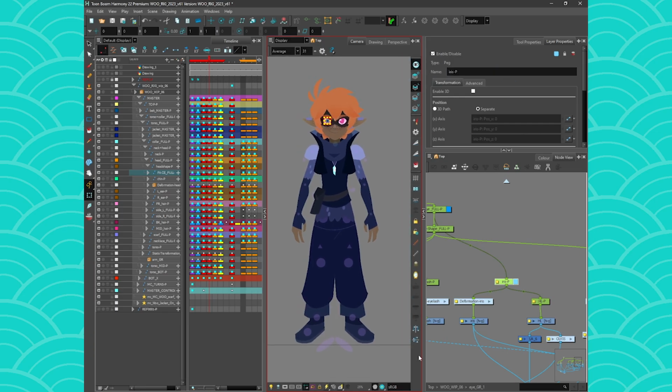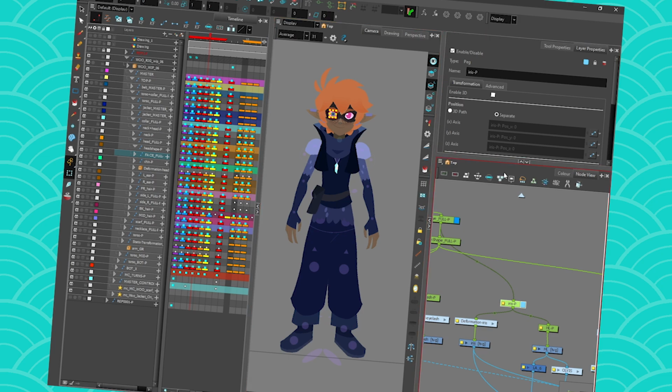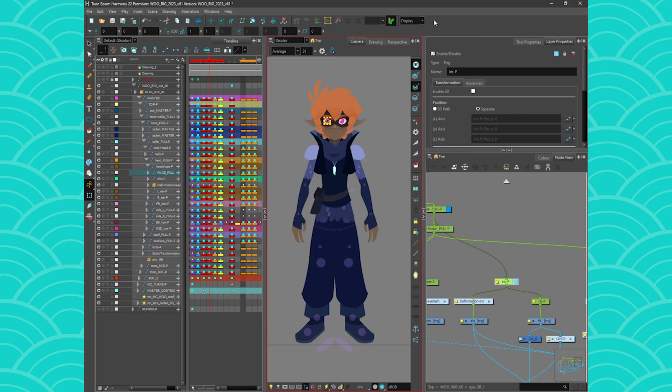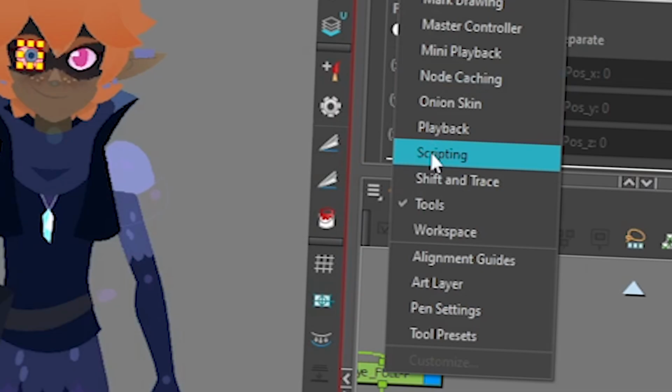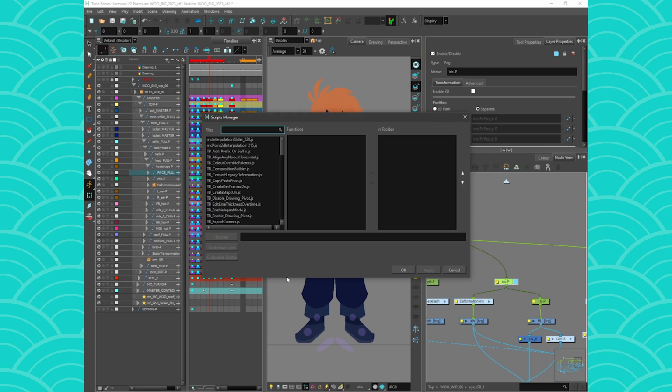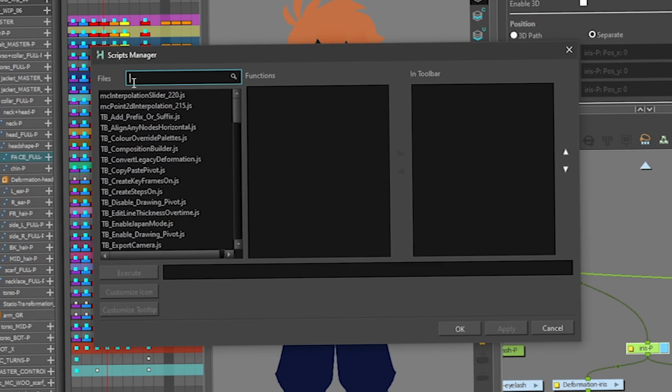That is totally fine. The other thing that is useful to do when you do your rigs is get these amazing scripts. To get them, I'm going to get my scripting toolbar. If you right click in the void here, you get your scripting toolbar. Click on this one with the arrow and it takes you to this lovely little script manager.